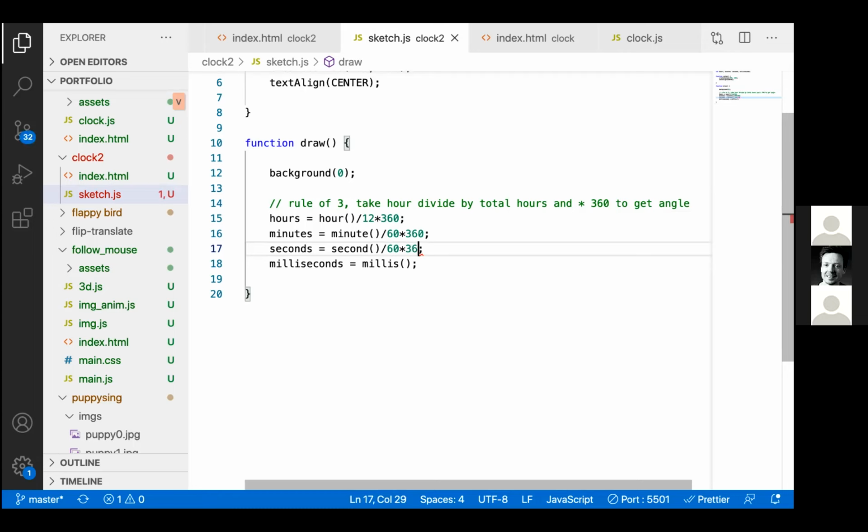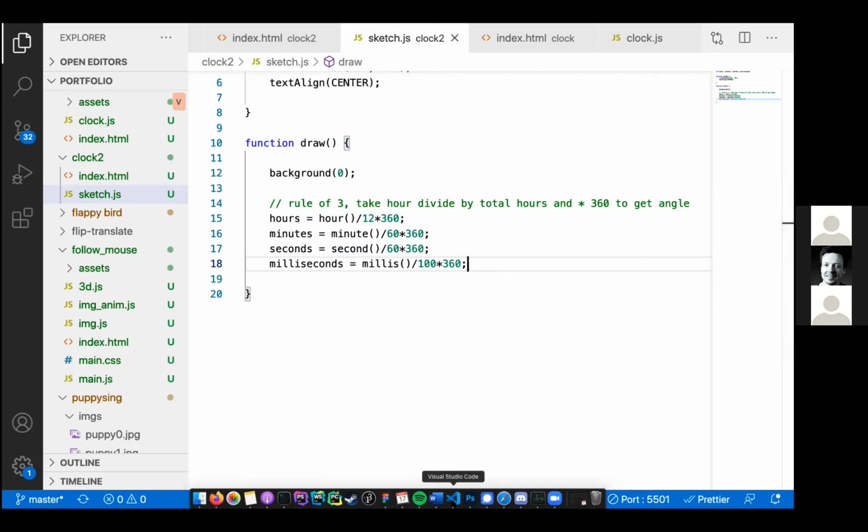a full circle. And then for the milliseconds, I had to look this up, but you have a total of 1000 milliseconds for you to be able to go full circle. And then we also multiply by 360. There is one extra step that we have to do, but I'm going to skip it for now, and I will show you later.